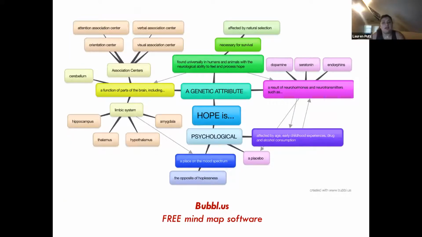If you are interested in creating mind maps, bubble.us is a great website to do this online. If you guys do have iPads through Ohio State, writing that out in Notability can be very helpful. This is just an example of an assignment for a biology course about the origins of hope and belief. You can see the interrelations between all of the different bubbles with the gray arrows, and it's also color coded, which can be super helpful. So if you guys are interested in making those mind maps, you can always use bubble.us, and I can put that in the chat for you guys really quick.